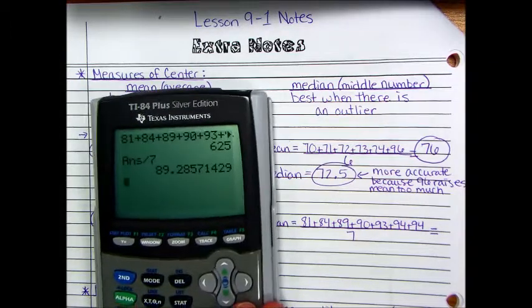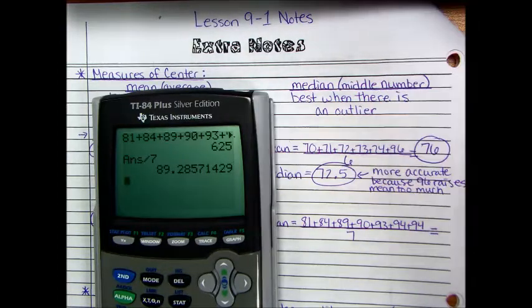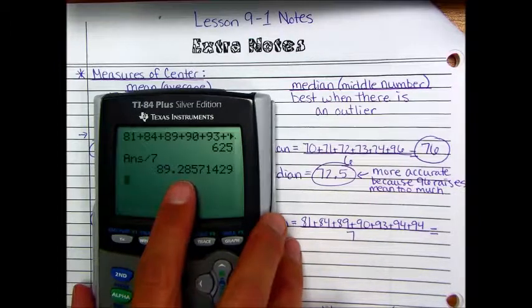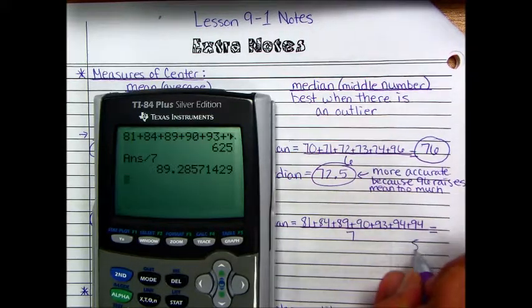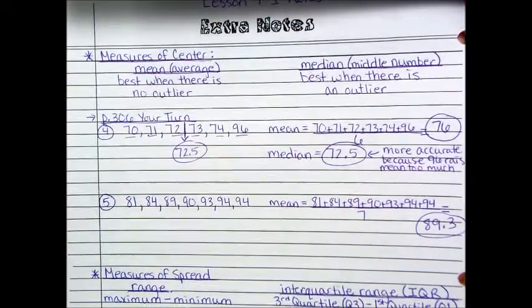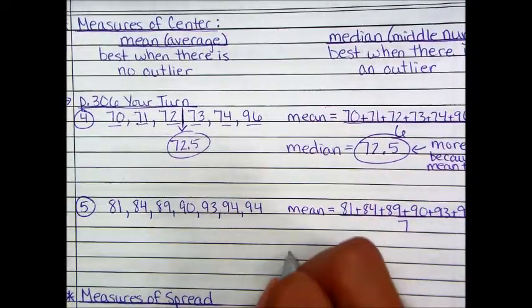Okay, it should be coming out as a decimal, and you guys are going to find that when we do homework for this lesson, they are wanting you to round things to the tenths place. So we would call this not 89.2. We would say, because of that 8, we would round this up to 89.3. Okay. All right. So this one, when we go to find median, I'm going to write down median.